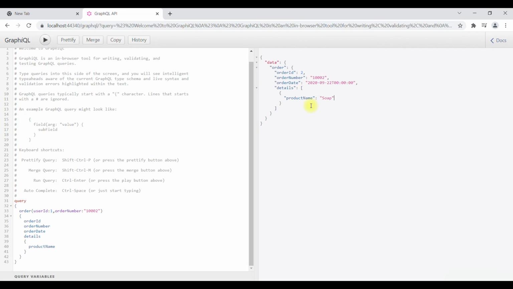For example, in one of my pages, I will just need a product name. But suppose I have created a REST API, and if I call this order API, it will return me all the records along with the quantity and price. And from that entire big JSON, I could have just used the product name. So that is not a correct way. Instead, we have optimized our response based on our input.